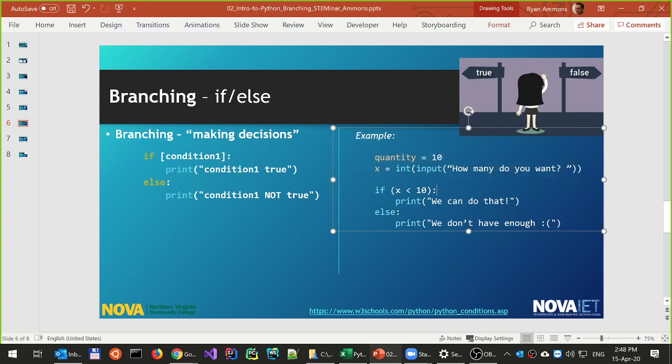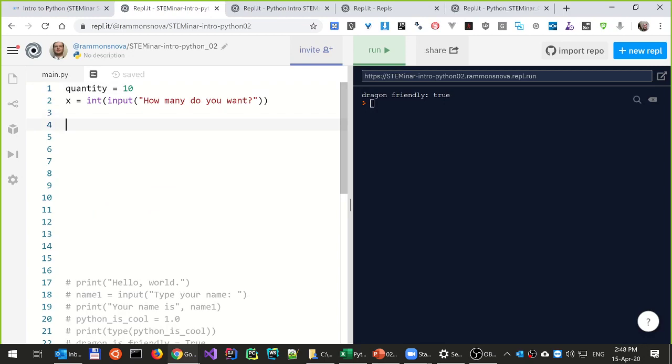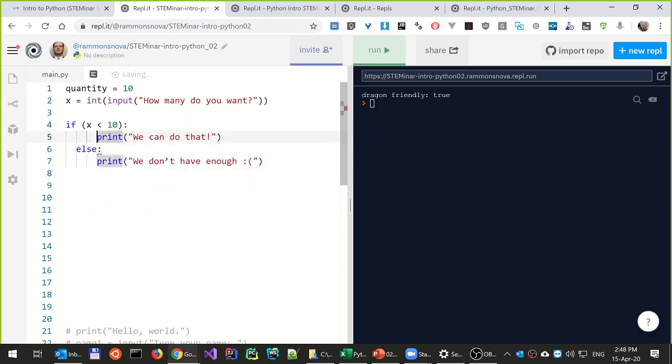Let's go ahead and finish the rest of the program, pull it over. So we can take this and copy, paste it over. And for the most part, it looks okay, but we need to pull this back over. So the if and the else should be at the same indentation, which is none. And then inside the if, we put the print here, and then we want to pull this over. So this print underneath the else is also at the right indentation level. All right, so let's run this and see what happens.